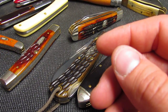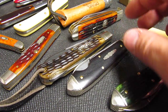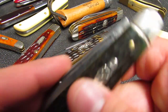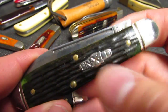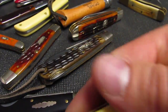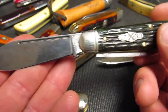There are lots of pattern options, and new frames are actually coming out. Frame refers to the style of the knife body — you may find you really like a bullet-end jack style, called that because of the bullet-shaped cap end. You might love the frame but not the cover, or want a clip blade instead of a spear blade. There are lots of options to mix and match to find your preference.